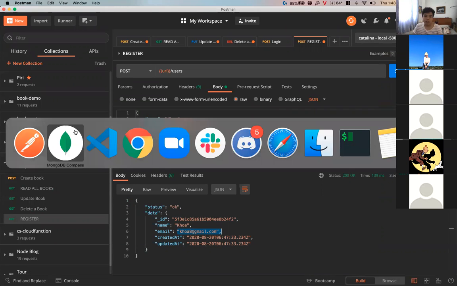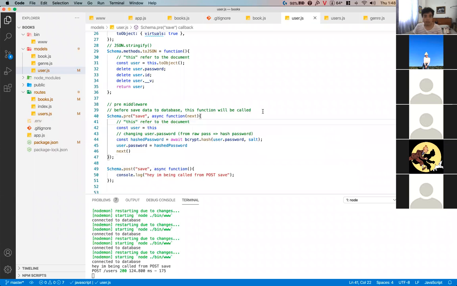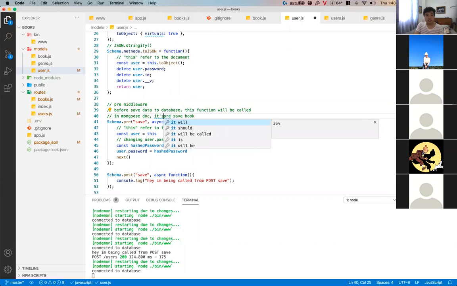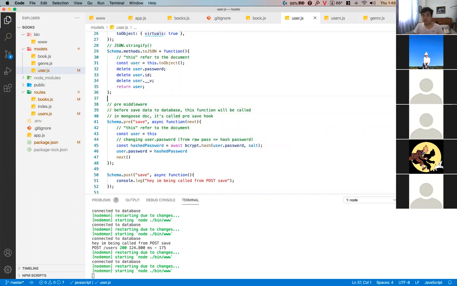To be exact, it's called a pre hook. It's a pre hook in Mongoose. Is it clear?